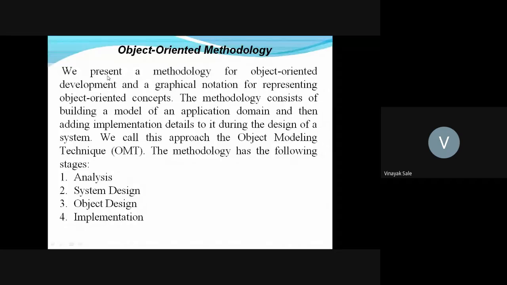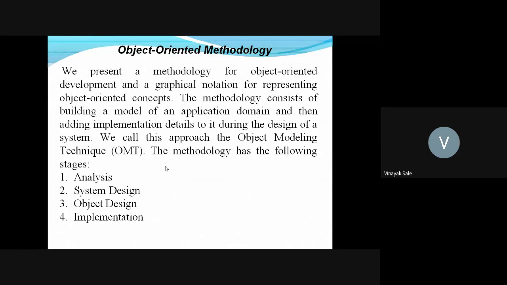So we present a methodology for object-oriented development and a graphical notation for representing object-oriented concepts.